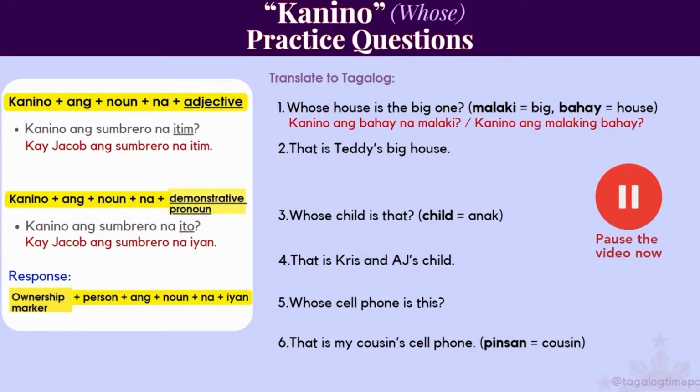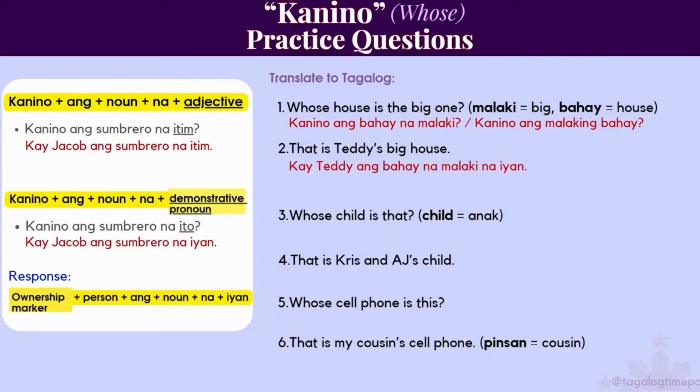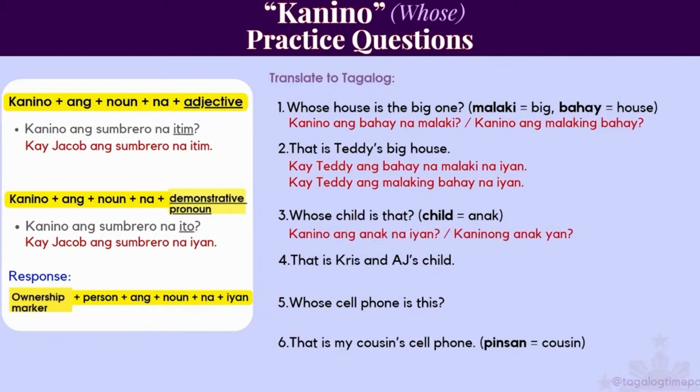Okay, welcome back. Number 2, that is Teddy's house. It would be, "kay Teddy ang bahay na malaki na iyan." Or "kay Teddy ang malaking bahay na iyan." Or the simplest answer, "kay Teddy." Okay, so see if you can recognize where the noun would go, where the adjective would go, and then see that you can switch them up and it would still make sense.